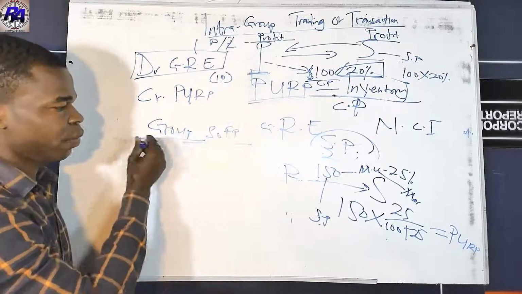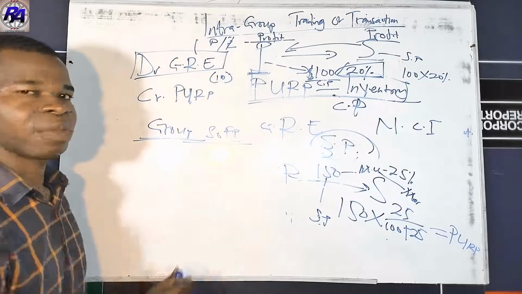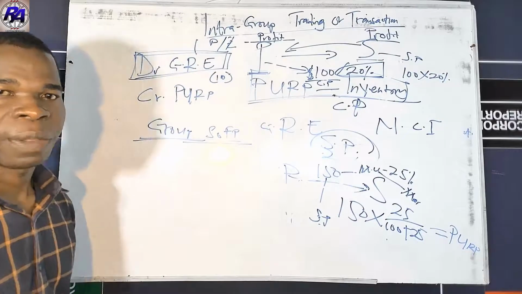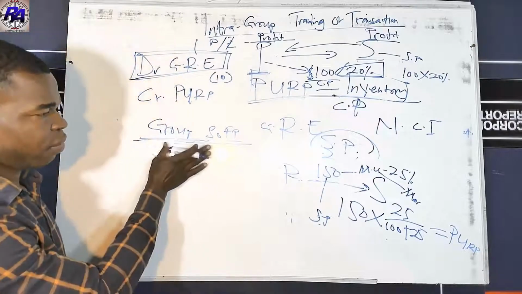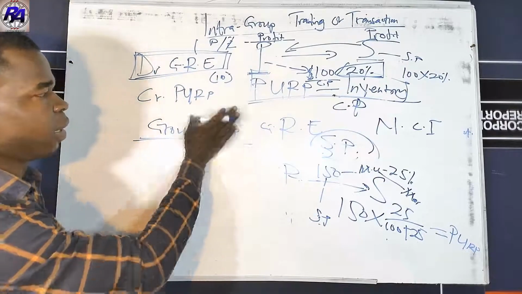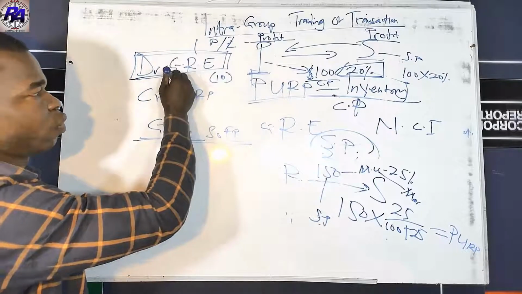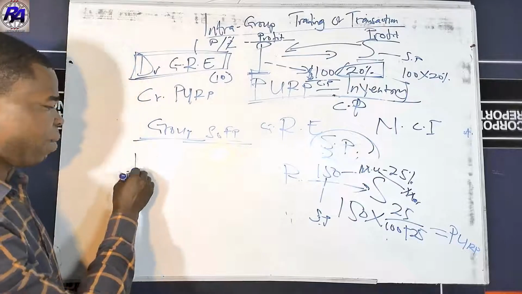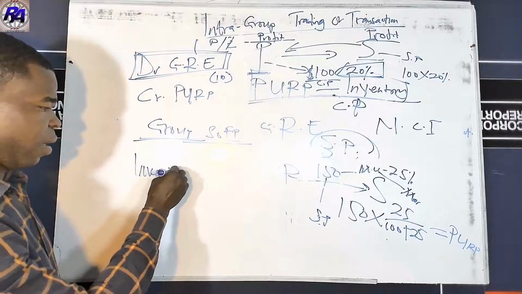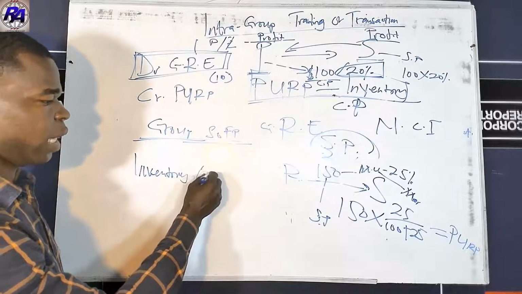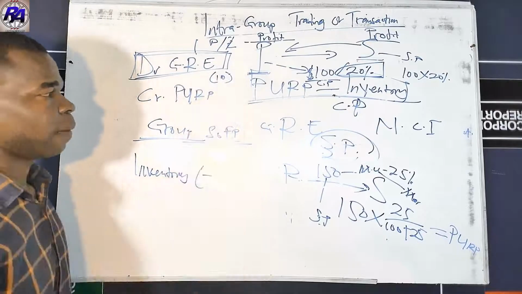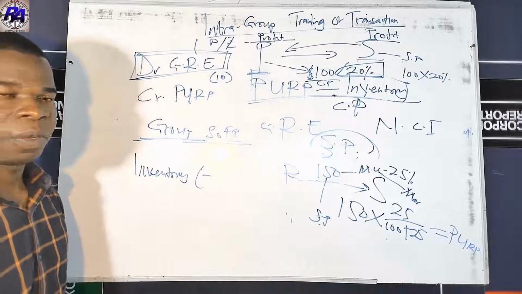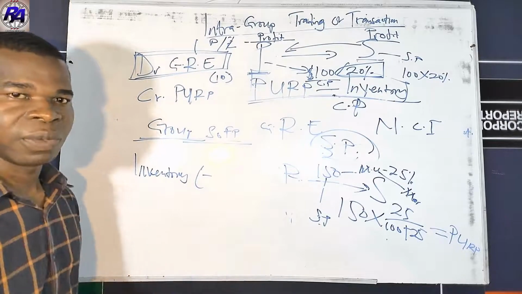But in the absence where the question asks you to prepare a group statement of financial position, the group retained earnings serve as what? For the P&L account. In this case, if we are preparing the statement of financial position, then remember that your group retained earnings will be debited with the unrealized profit, and then when you come to the group account, the amount for the inventory, you have to less that particular unrealized profit from the amount of the inventory for you to get the correct inventory to deal with.